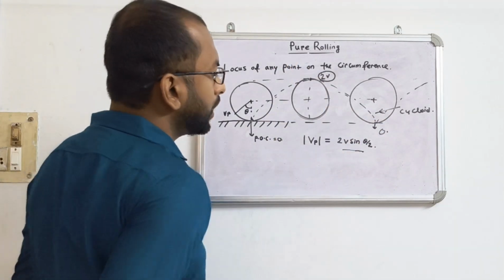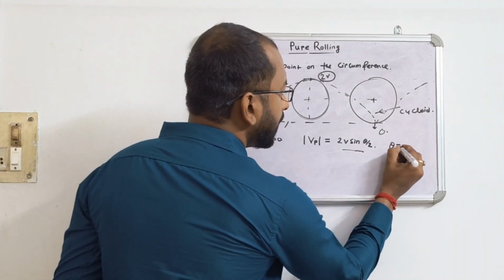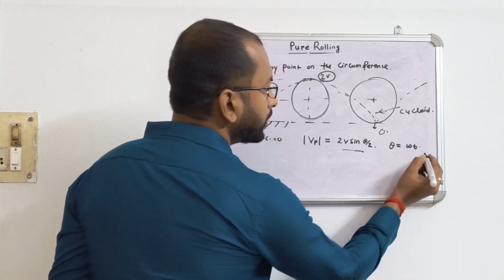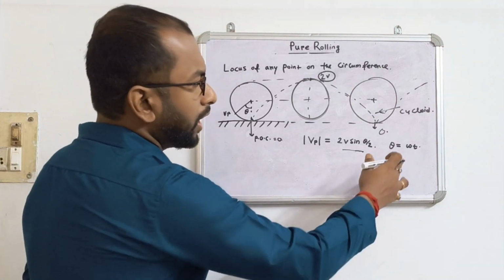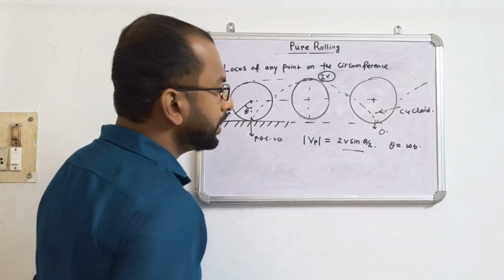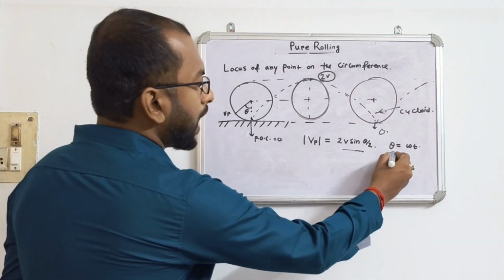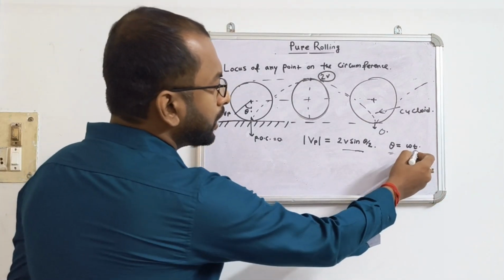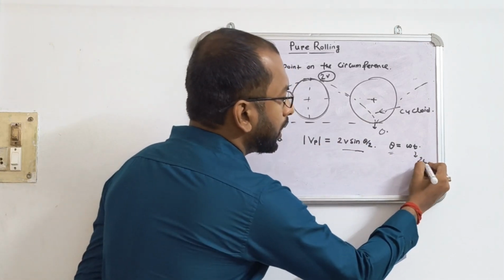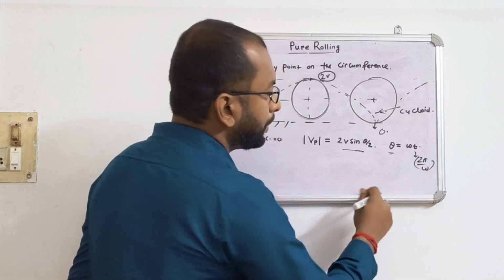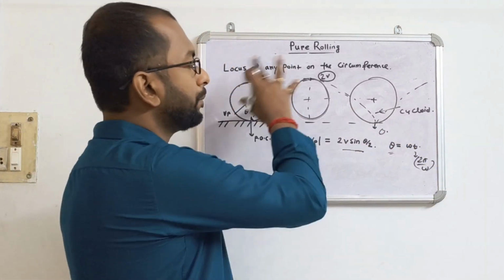The general velocity is this one. So we know theta is equal to omega into t. If the angular velocity is omega, at any random time t, then theta is equal to omega into t. At t equal to 0, the angle is 0. At t equal to, let's say, 2 pi by omega, that is the time taken to complete one rotation, if you put that, you will get theta equal to 2 pi. Basically, it is completing one rotation.